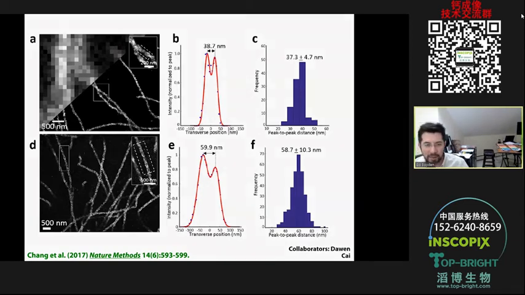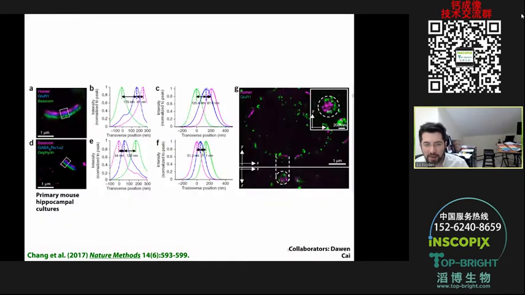Here are some synapses. Panel A in the upper left is an excitatory synapse. Panel D in the lower left is an inhibitory synapse. If you recall, earlier pictures I showed you of synapses had pre- and postsynaptic densities touching. But with double expansion, you can see the synaptic cleft. And there you can see, for example, glutamate receptors or GABA receptors at these synapses.